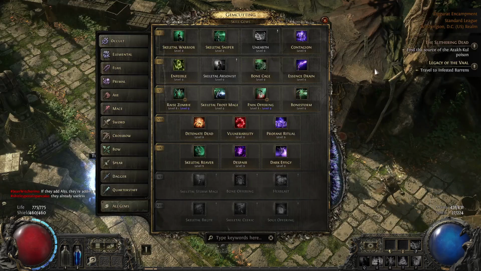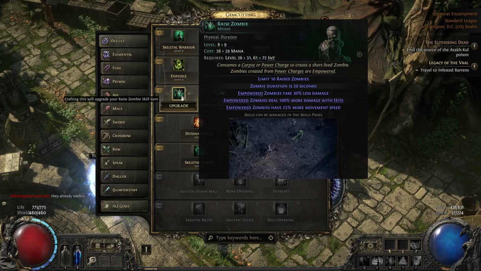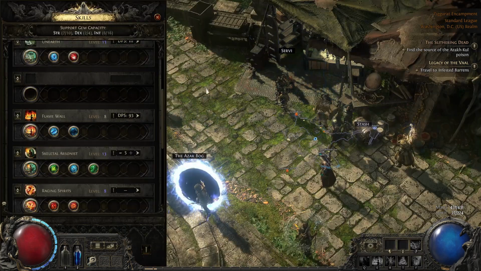Did we need to upgrade anything else with that? I guess we can probably just take the zombie then.